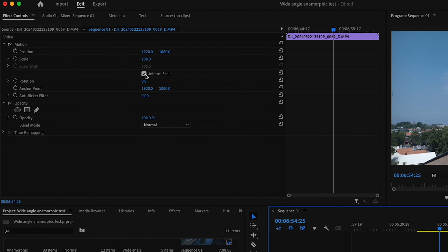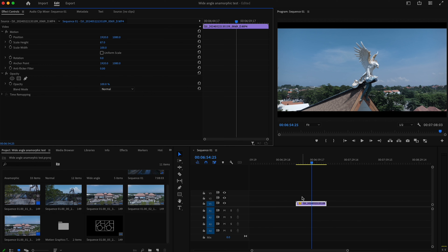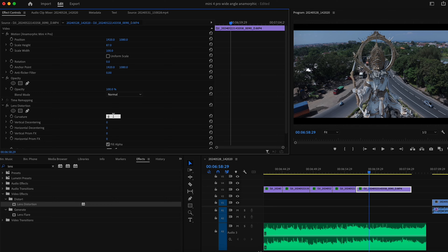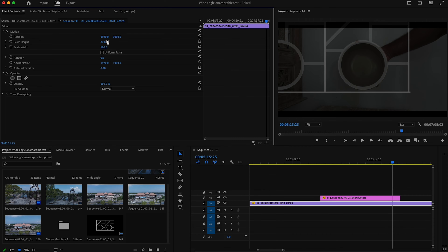Anamorphic footage needs a bit more post-processing because the lens actually causes the image to be stretched — whilst flying and filming, everything is going to look much taller than it is in real life. To correct this, pull the footage into Premiere Pro, go into effect controls, and untick uniform scale so you can stretch and compress in different axes. Change the height value — I found that 87 on a 4K timeline gives the correct correction factor for the anamorphic lens, giving you the black bars and making everything look right. I also noticed a slight curvature, so I added an additional lens distortion with a value of minus 7, which took away the curvature. That's the total anamorphic correction needed for the Mini 4 Pro.